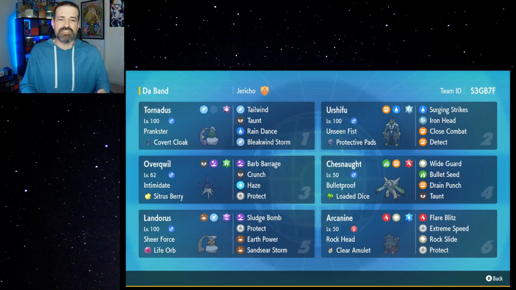So now that I got the chance to actually use Chesnaught, thanks to my buddy Lycan, of course, I think it's going to be really cool. Like I said, this one does have Bulletproof, and the item on it is Loaded Dice. Those Loaded Dice are going to be really great for that Bullet Seed, because there are a lot of Ground-type Pokemon, Water-type Pokemon, and ones that Bullet Seed would be really great into. So being able to get either 4 or 5 hits on that from a pretty strong attacker like Chesnaught is going to be really incredible.